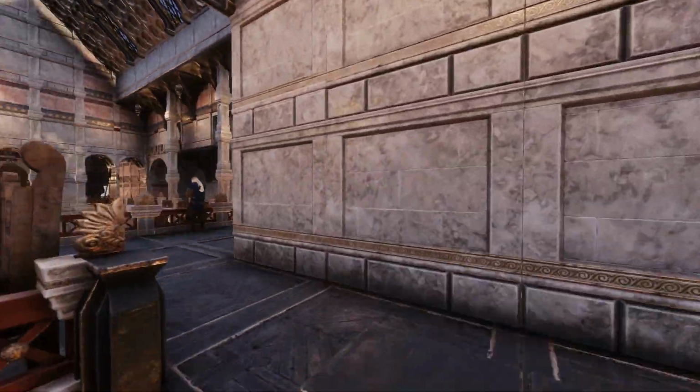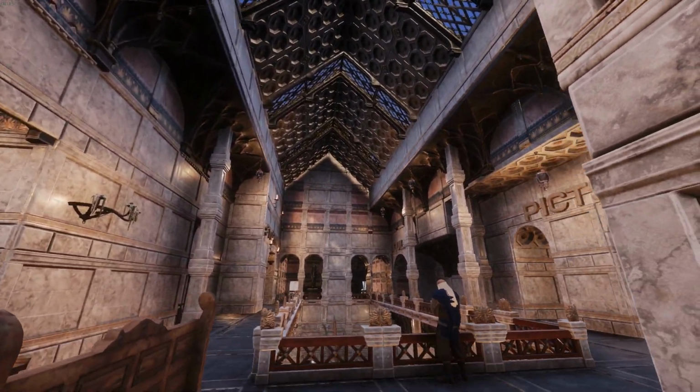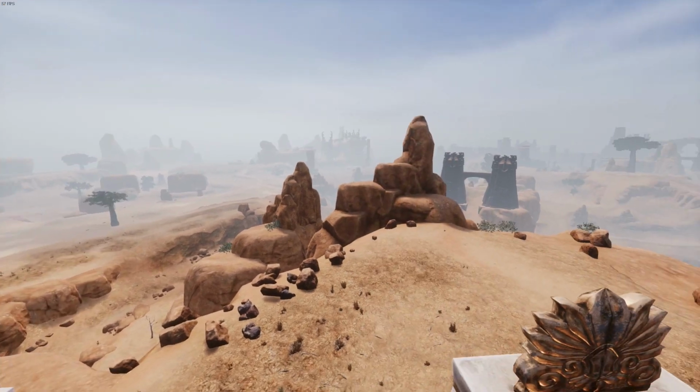Heading upstairs we reach the first floor. I chose to include a few balconies on this level that look over the desert, along with a seating area next to the staircase, and of course the head curator looking over the railing down to the ground floor.